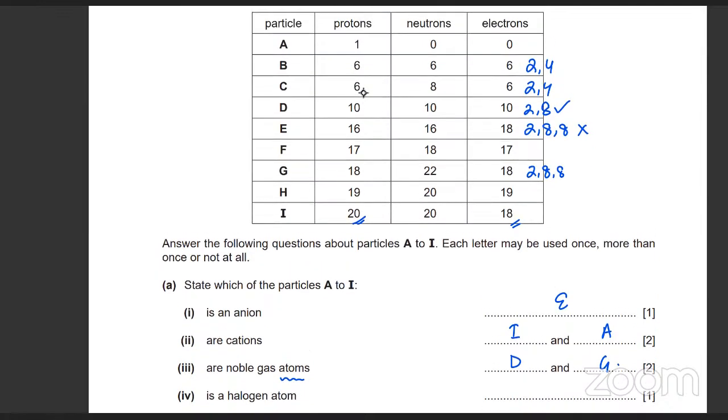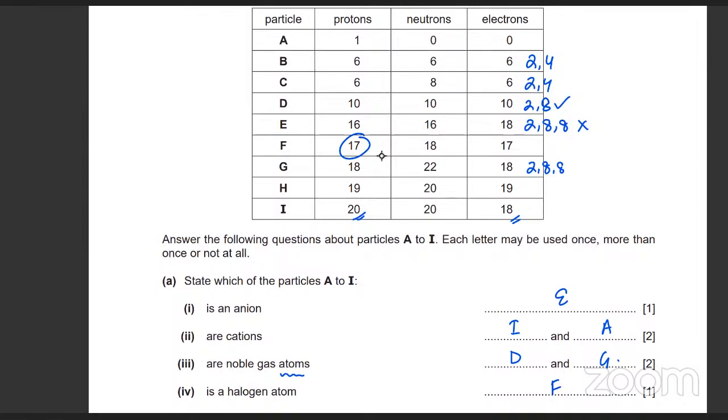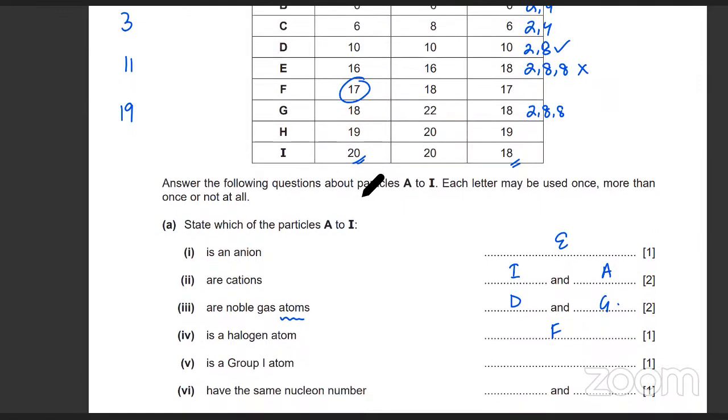Halogen is group 17, so which one is group 17? वैसे, periodic table you can open and check the proton numbers as well. Group 17, chlorine is 17, right, so that's F. Just have a look at the periodic table. Which one is a group 1 atom? Group 1 atom में, if you look at the periodic table, proton numbers are 3, उसके बाद सोडियम आता है, that's 11, potassium is 19, ठीक है. These are the proton numbers for group 1, right, in the periodic table. So who's group 1? That's H. ठीक है, H is the one that's group 1.